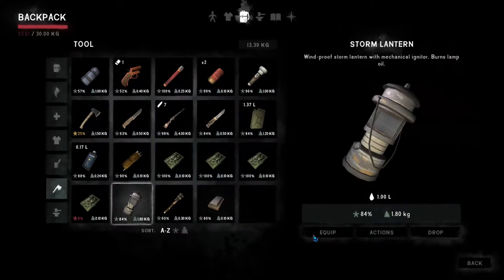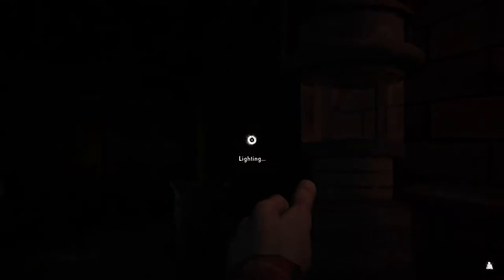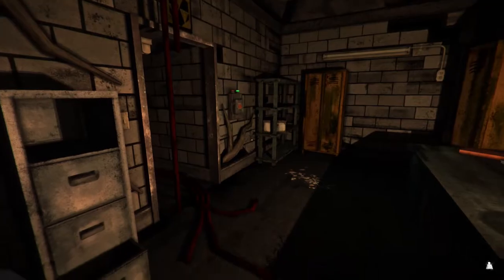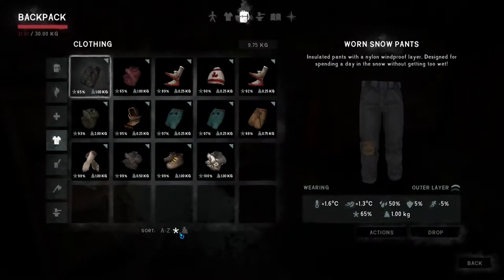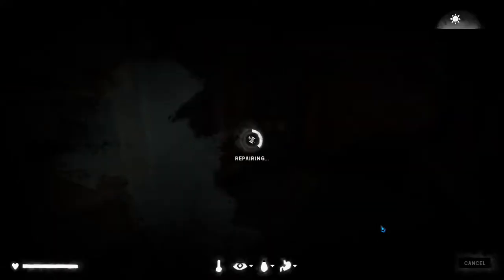Alright. Let's equip this. Light it for a second. Okay. What else do we have? Am I good for clothing now? Everything I'm wearing, yes. How's the durability? This can have some repair. I hope I have another repair kit with me, actually.